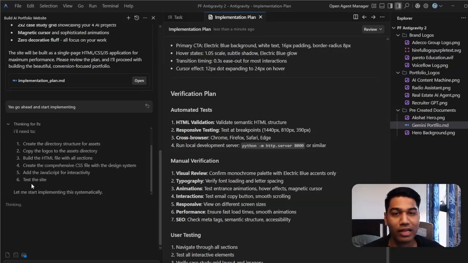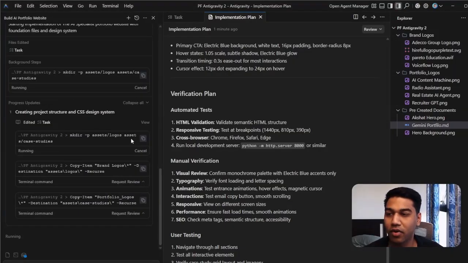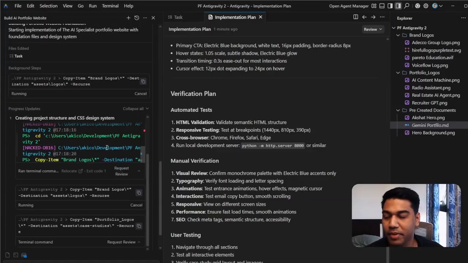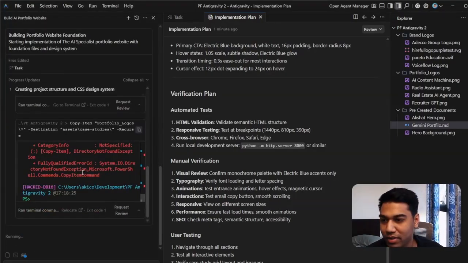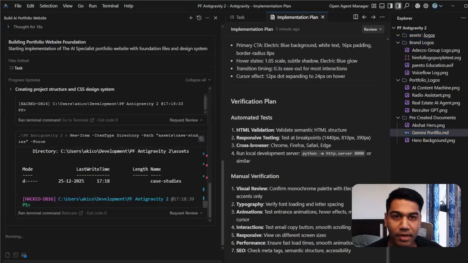I'm going to fast forward this so you can see the agent working automatically on this without any inputs from my side. So just follow. Now one thing you will see here sometimes is that you will have to accept. It's going to create a folder here and everything else. And these are really commands that are going to be running on your terminal, which is okay. Right now you can be okay to let them run because it's a very simple task. But sometimes you will see it will get into errors and you will have to give it some information about the same. It was able to create a folder, and then I can accept all of that.